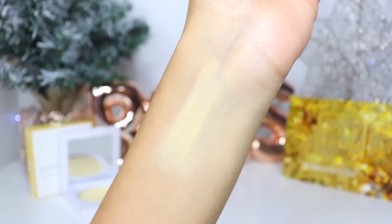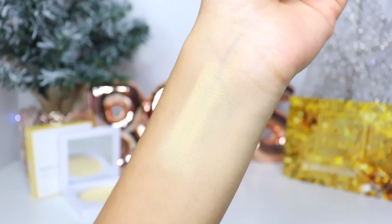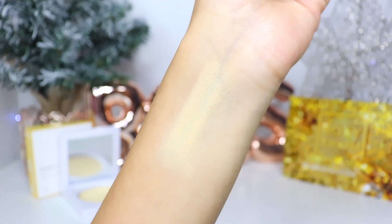I love the banana shade. When I applied it, it looks really nice. It doesn't look like it's gonna flash back. I haven't taken pictures, but I will leave in the comments down below if it does flash back or not. But so far, I do love it. It's just sad that my under eye right now has that allergy, so it's kind of reacting, both of them. But this side is just reacting more. But I do love it. I see myself using this. I can't wait for my allergy reaction to stop so I can enjoy my powder.